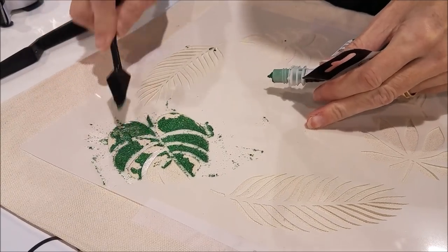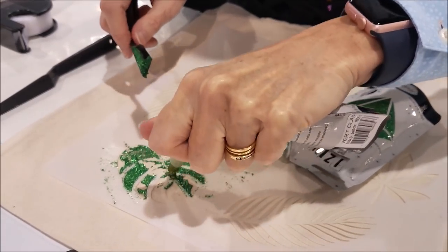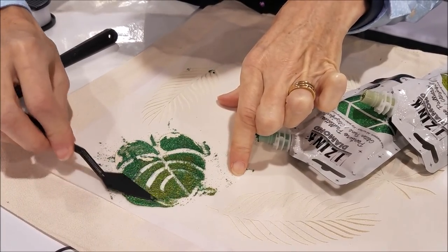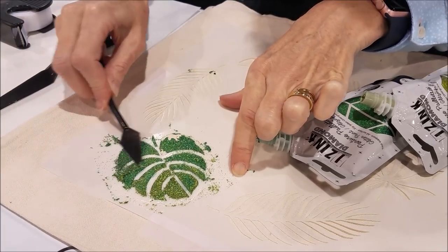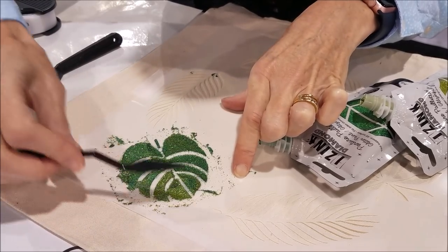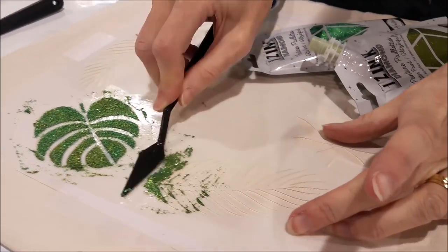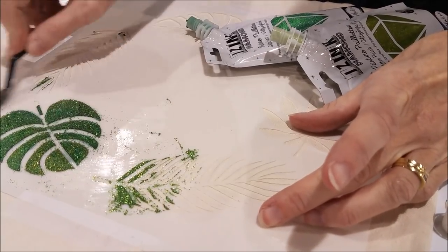The smallest amount is all you need to create, and you can mix your colors. Let's pop a bit of the lighter green in here as well. There are so many colors — the most gorgeous rose gold colors, the most stunning pinks and turquoises and silvers and blues. There's just so many colors, it's incredible. We've used a tiny amount there and there's still so much left to keep spreading around the stencil.